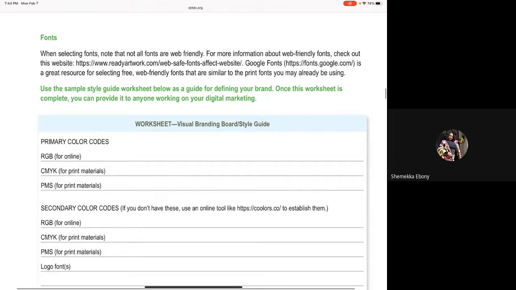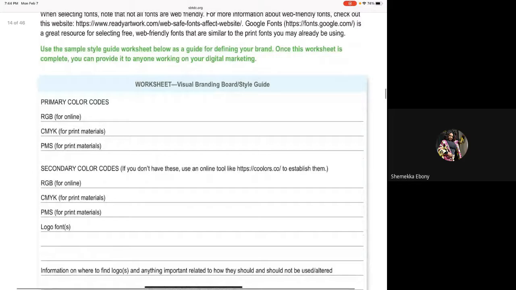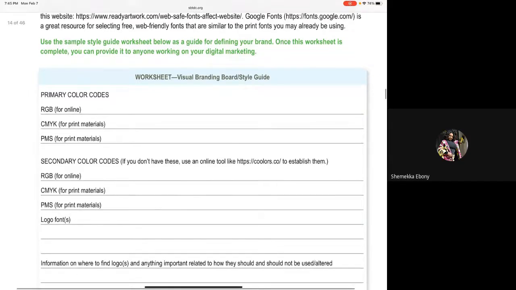So this digital marketing guide helps you go through your branding board and identify what it is. These color codes are the colors you see. This is a translation thing right here, for example. So with the primary colors, there's a number associated with every color that you use in whatever you post. If you hover over it, or maybe even click on it, you'll get the breakdown of what those numbers are that are associated with those colors.